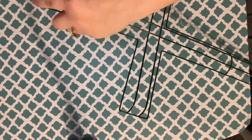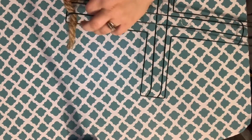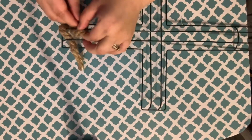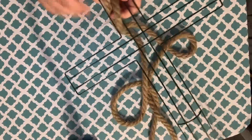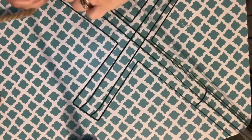So what I do is I take and pull about a 2-inch tail, and I'm sorry for being out of frame, but I was really trying to get this to work. This was the first time I've built one of these wreaths, and then I just kind of weaved it in and out, up over, and then under, over and under, and then you just go back to the next side and you do the same thing. So I'm pulling it through, and it's a little time consuming just because of the length of the nautical rope. But if you get the thicker one, like this one that's actually at the Dollar Tree, then it definitely works really well.